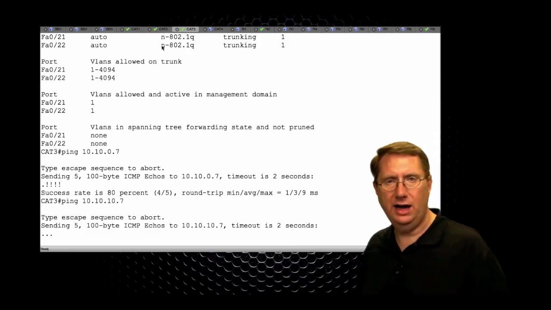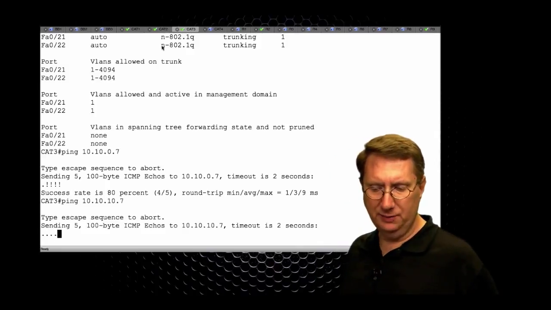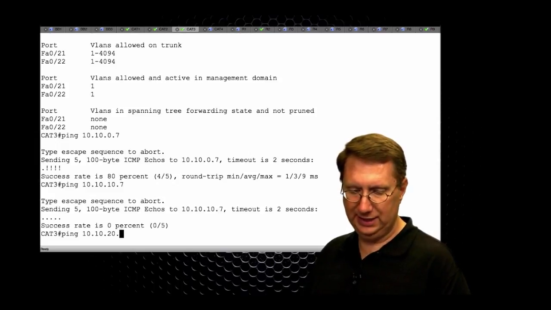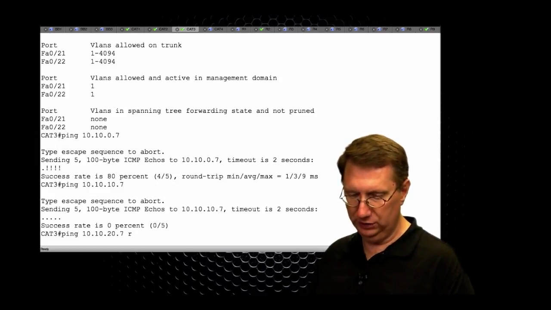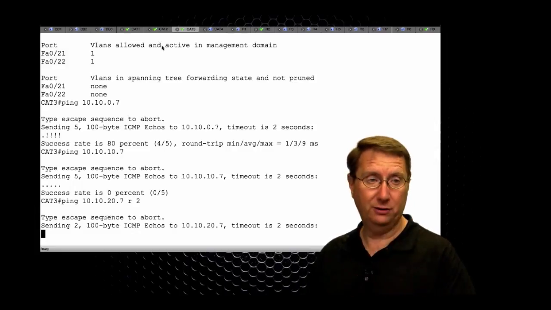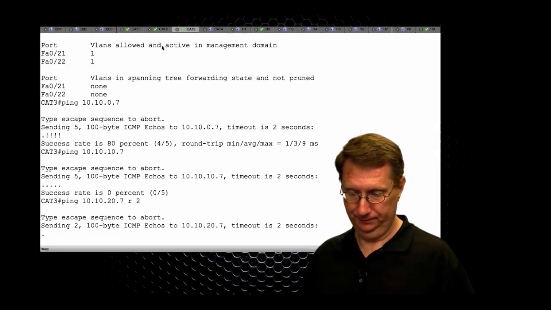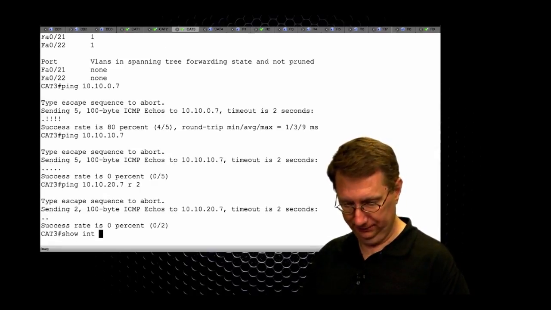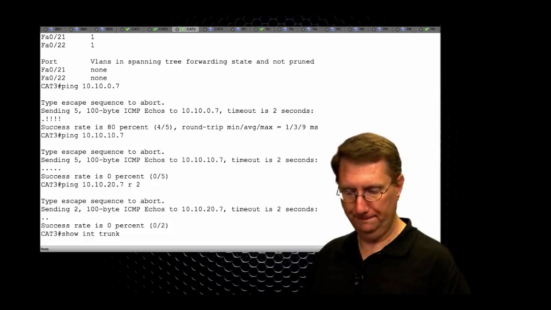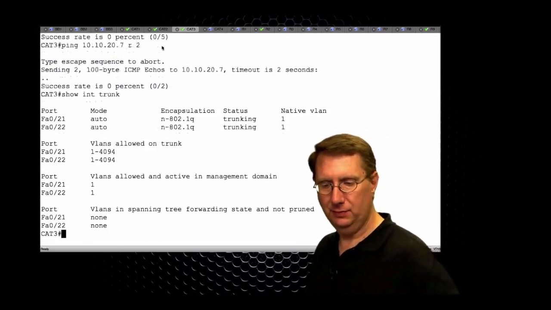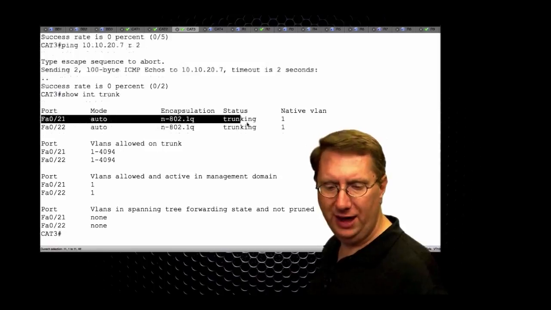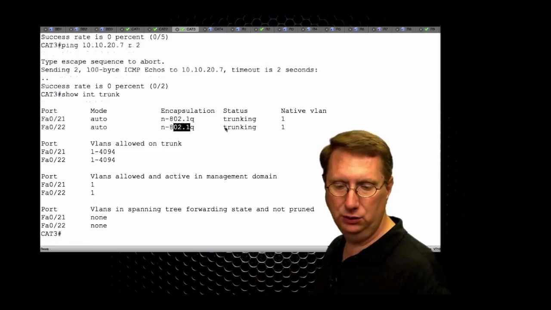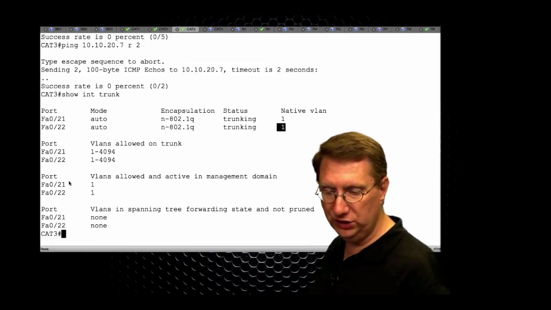But we created the SVIs, and unless we got something wrong with regard to our sums, I'm going to go ahead and just say 27 just for the sake of testing. I'm going to repeat it 2 times instead of having to wait the whole time. So unless we did something wrong here, show interface trunk, we should have linking. But do we? So notice we have Fa0/21 and 22. We're trunking, negotiating .1Q trunks, VLAN 1 native, and we could reach VLAN 1.